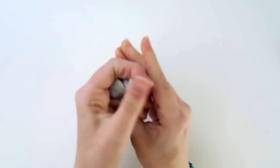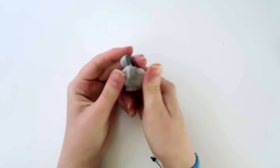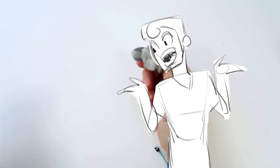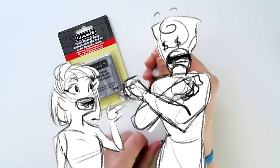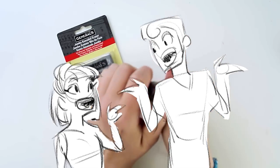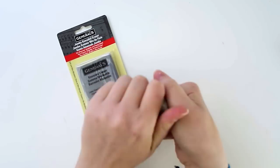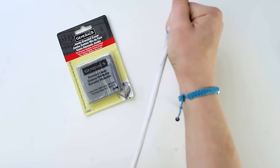Honestly, I think everyone should at least try one of these erasers once in their life. So if Christmas or your birthday's coming up and someone's like, what do you want for Christmas? And you're like, Copic markers! And they're like, that's really expensive, do you want anything cheaper? Then send them this video. That way they know that you want an awesome eraser that is pliable, really really fun, and reflects the artist who uses it. They can't say no.